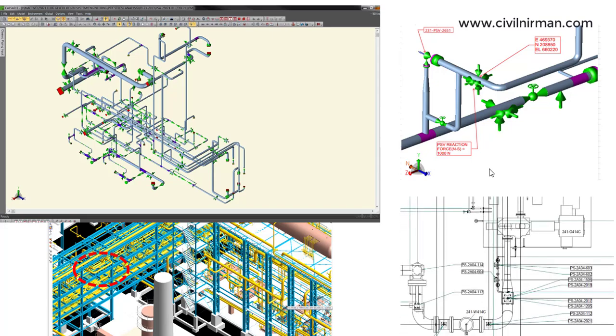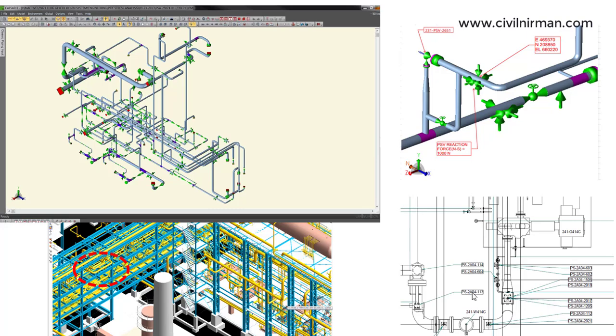Similarly, piping will provide you all this detail in the form of the piping layout. You can observe a similar sketch over here. I have taken one small snap just to give you an understanding. Let's say you can observe this pipe is running through here, and you can observe these small tag numbers with respect to each junction.